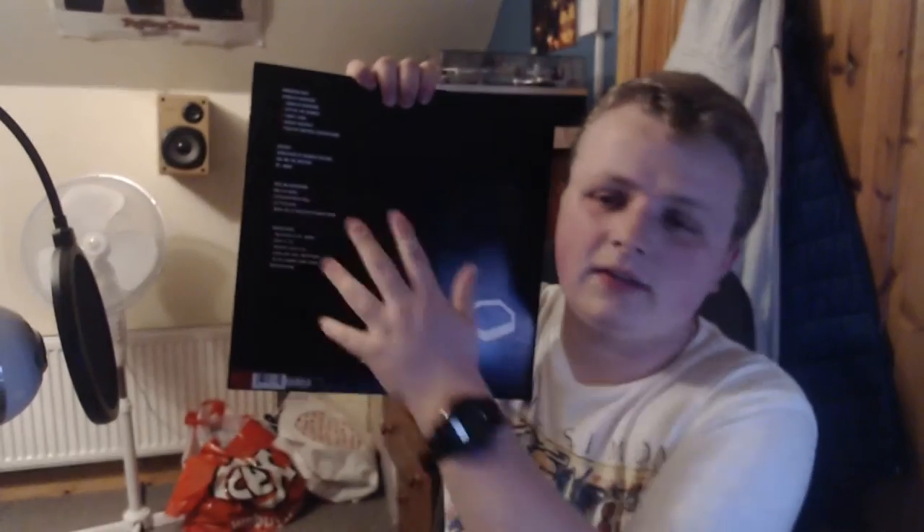Next we are going on to Green Day — American Idiot. This is an album I basically got because I really liked it as a child; it was one of the first full albums I ever heard. Looking at this track listing, there are some really strong tracks and the transitioning between tracks flows really well. While a lot of the tracks are weak, the overall flow of the album isn't actually that bad. I do think this album has some merit. It's not a great album, but it's certainly not a bad one.